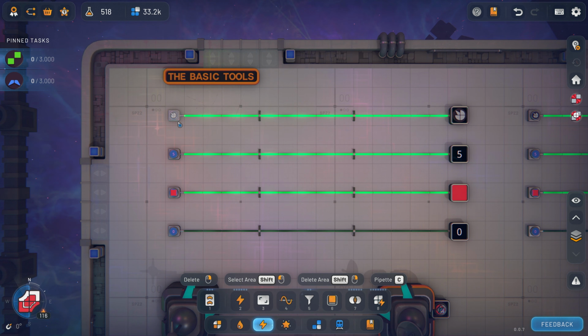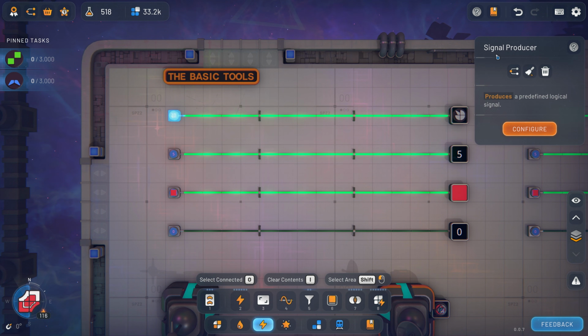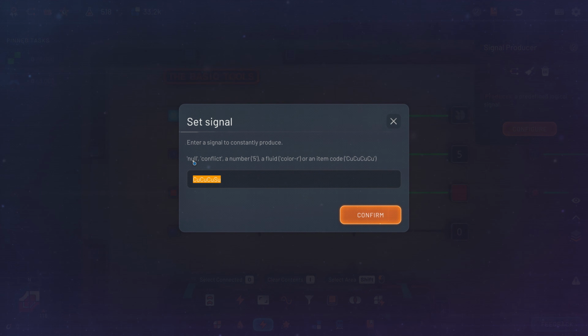So this wire can transmit a whole shape. Here I've used another tool, the signal producer, which just produces a signal. You can configure it. You can set it as null, as a conflict, it can be a number, it can be a color, or it can be a shape.